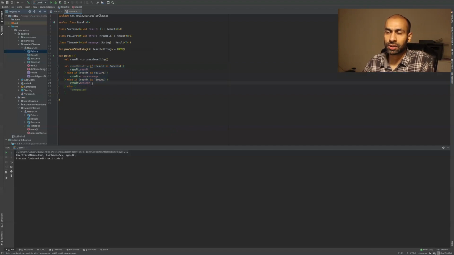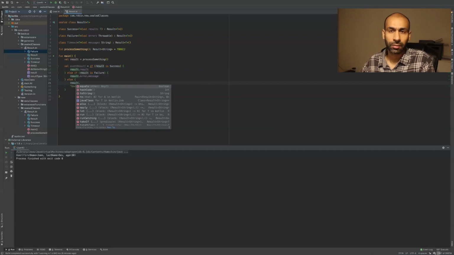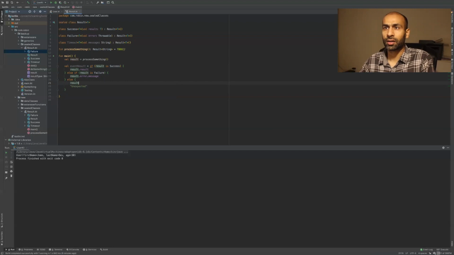Second issue which we see is, there are only three possible subclasses, or possible results, but the if-else condition still forces us to, in this case, I know the third one was timeout, but I have to either typecast it to timeout, which is not an elegant code, or, as we see here, we have to write if.